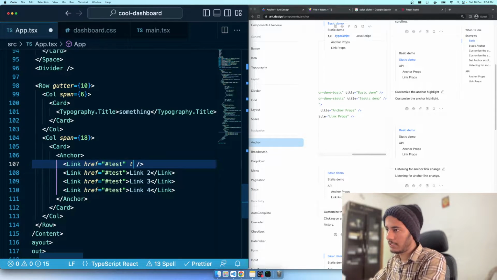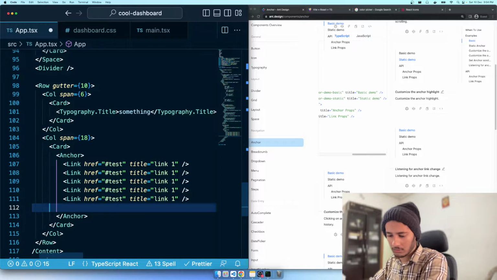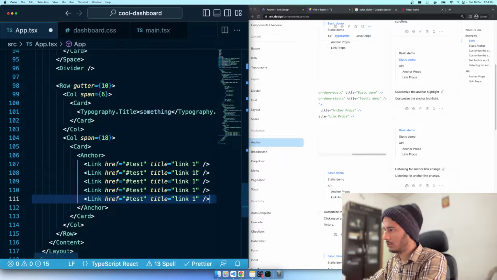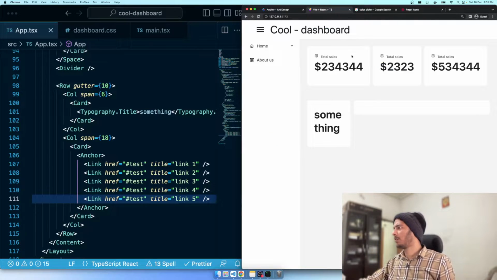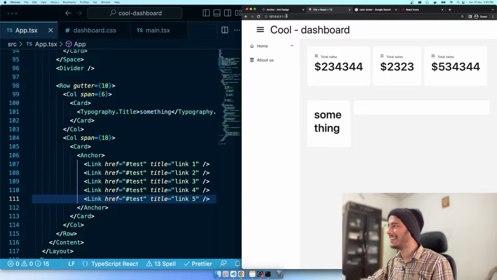Okay, you supply a title and you call it link 1 several times, and then you say 2, 3, 4, 5, and that's how you do it. Save it. Oh, there's nothing appearing on the screen, man. Why? What's my mistake now?